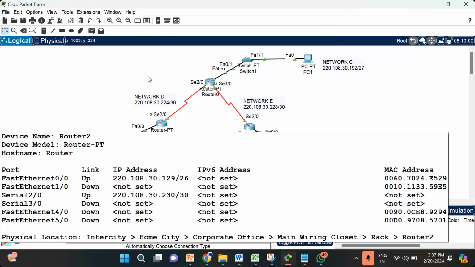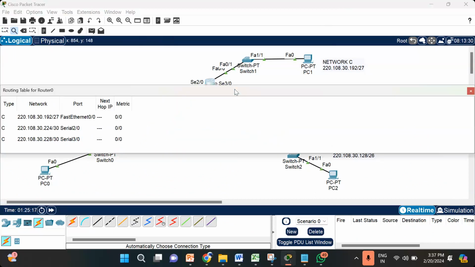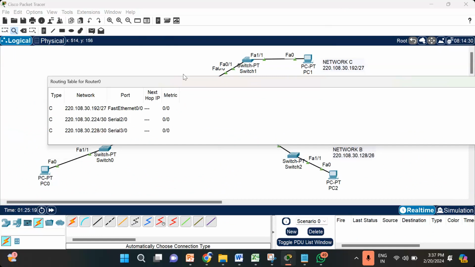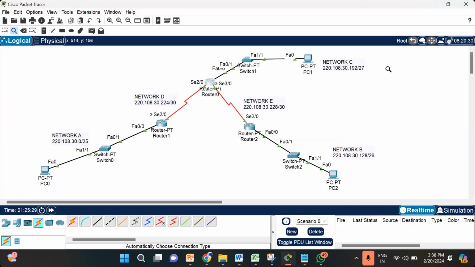Fine. So if we examine the routing table of this router, the routing table also very clearly says how it is subnetted. The variable subnet masking is very clearly shown in the router. All right. So it's saying that I know only three networks. The other two networks are not known to me. The routing table very clearly says what the networks are. Now we'll configure the routing protocol so that every network is reachable to every other network.